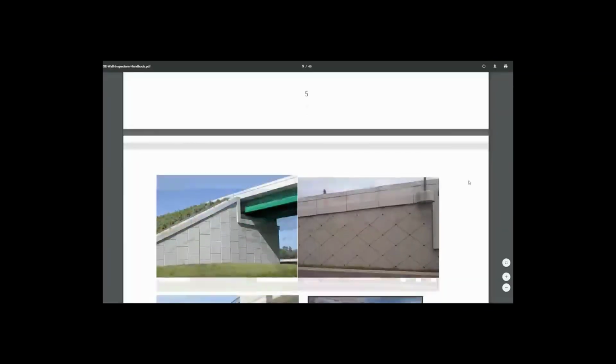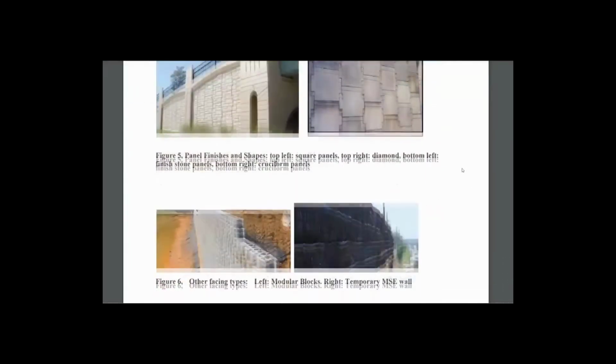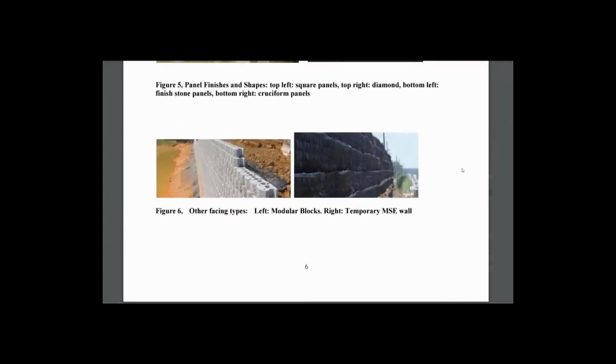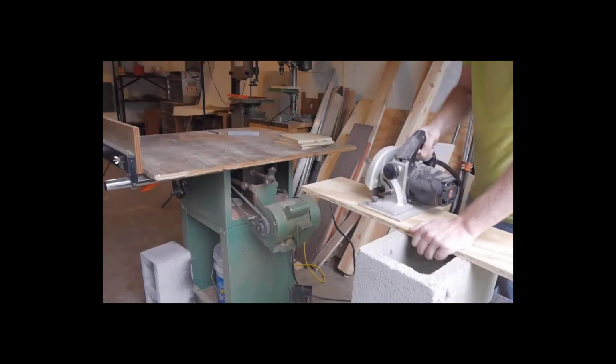By the way, the only purpose of these panels is to look nice and keep the soil on the edges of the wall from raveling. The wall would be completely stable without the concrete facing, just not as pretty. So how strong is an MSE wall? The simple answer is stronger than you would think.